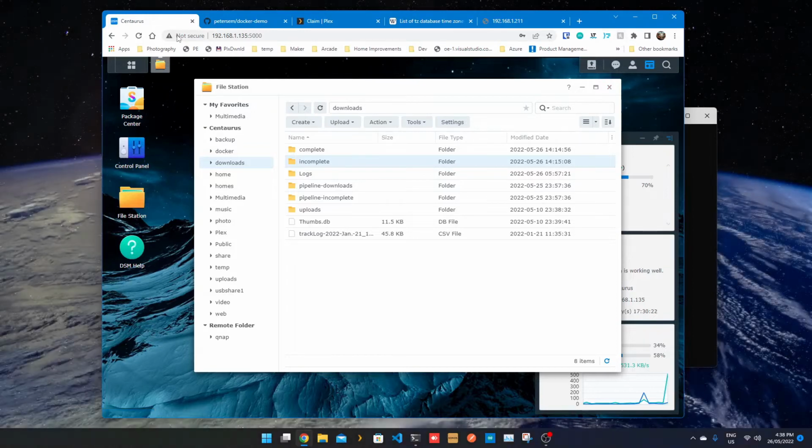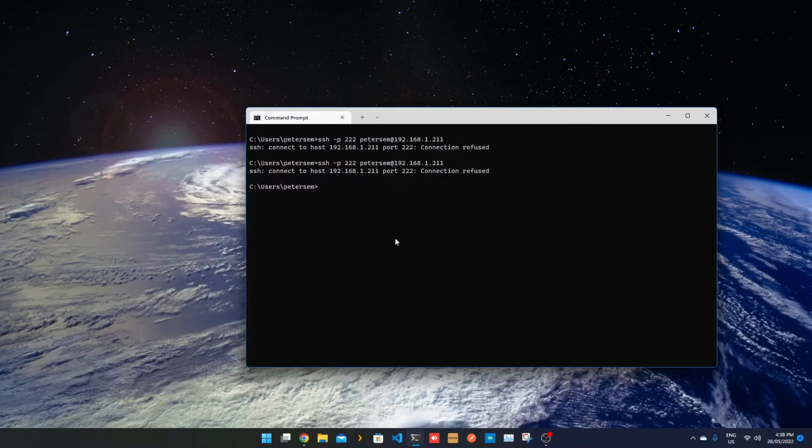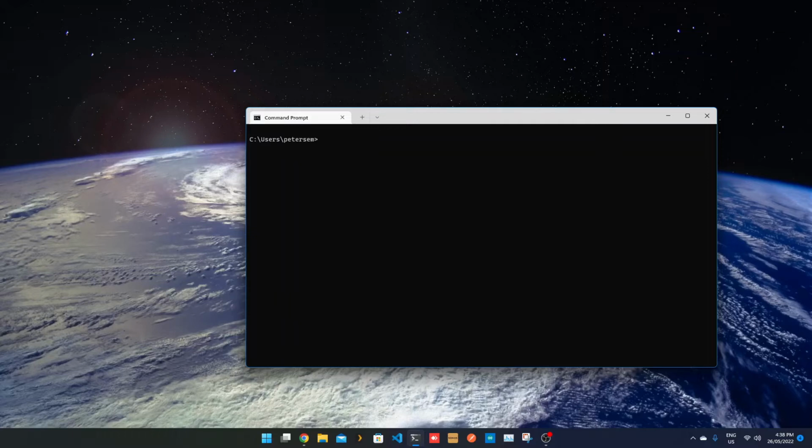So we can ignore that now and close our browser and go over to our whether it's a command prompt or a Mac terminal or a PowerShell. It really doesn't matter what you've got open. Or even a Linux terminal if you're running on a Linux workstation. The command's going to be the same. So it's SSH for Secure Shell, and then put in the username that you log onto your NAS with, and then the @ sign, and then the IP of your NAS.